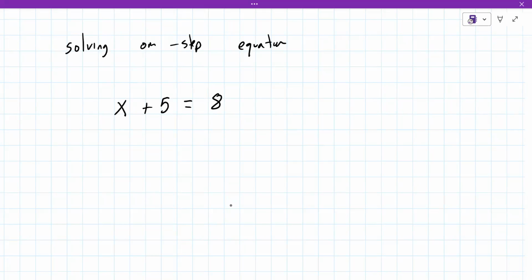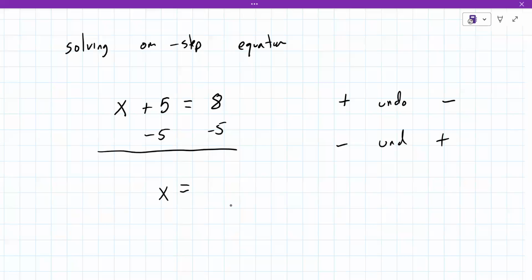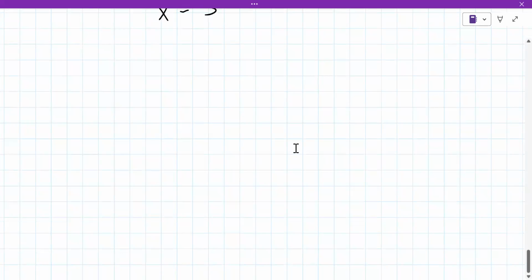You would do the inverse to get x by itself. So you do the plus, -5 and -8. So you do 5 minus 8, and that would be 3. Very good. So x equals 3. I like these ones a lot. They are nice. Then I make them nicer just to start out here.